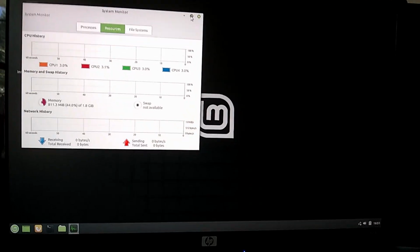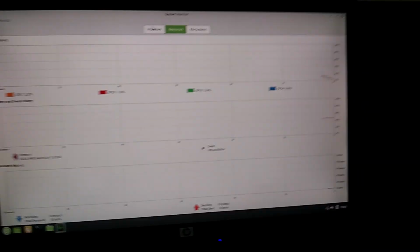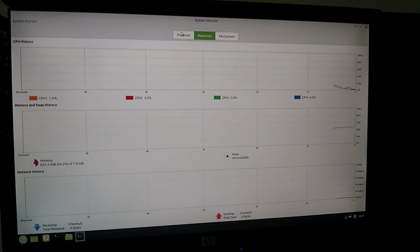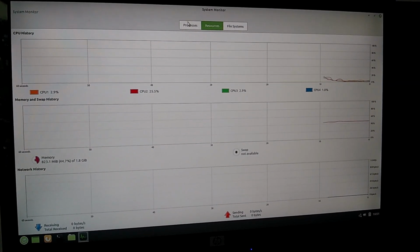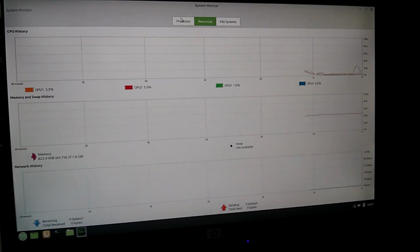And we can see here in system monitor that the 2 gigs of RAM are showing up, and it's recognizing a quad-core CPU.